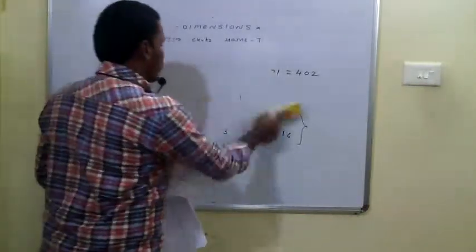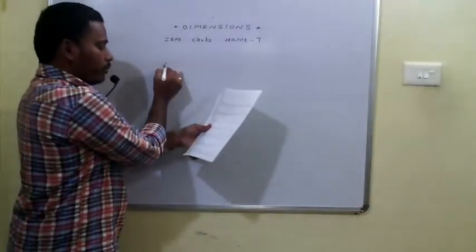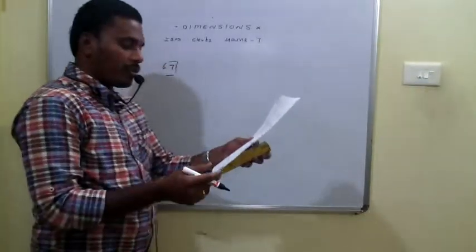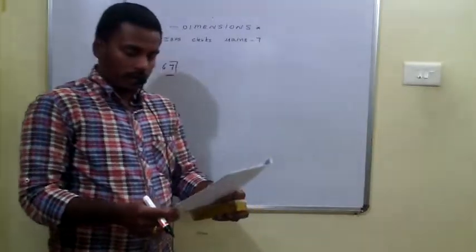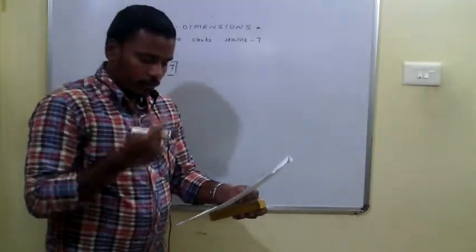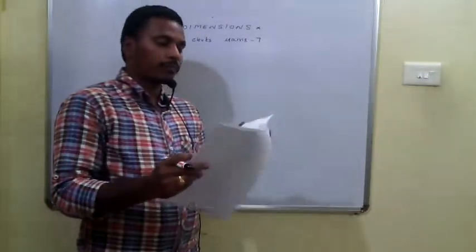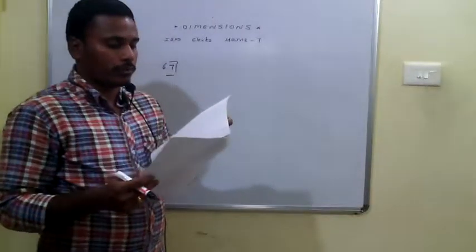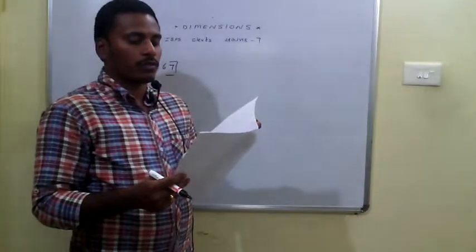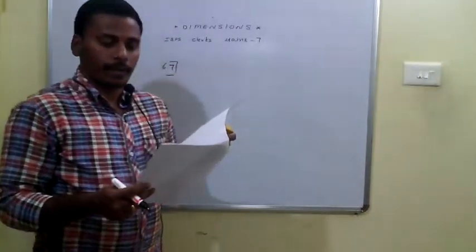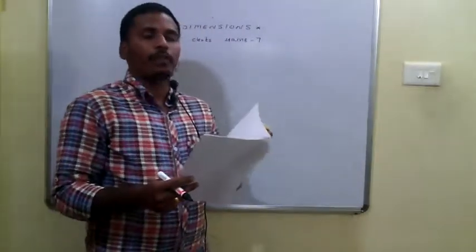Okay, then the 67th problem. For the 67th problem, Raksha invested an amount of 60,000 to start a software business. After 6 months, Kamal joined her with an amount of 90,000. After 1 year from the commencement of the business, Raksha put in an additional amount of 20,000. At the end of the 3 years, they earned a profit of 71,20,000, right? 71 lakhs 20,000. What is Raksha's share in the profit?